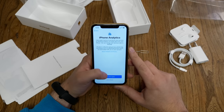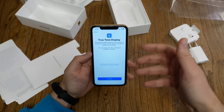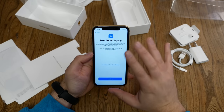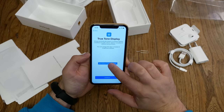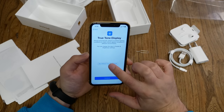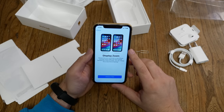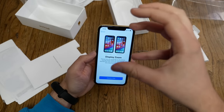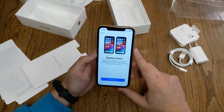I decline sharing analytics with Apple. Then there's the True Tone display — it's automatically turned on, which is nice on your eyes. Apple only shows you a before/after comparison; you have to deactivate it later in settings. True Tone does cost some battery percentage because the display, cameras, and ambient light sensors are constantly checking and adjusting to the surrounding light.